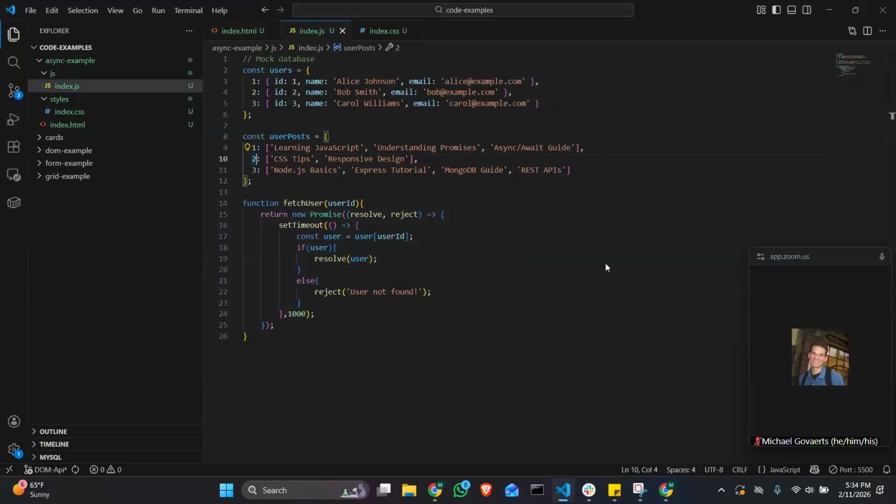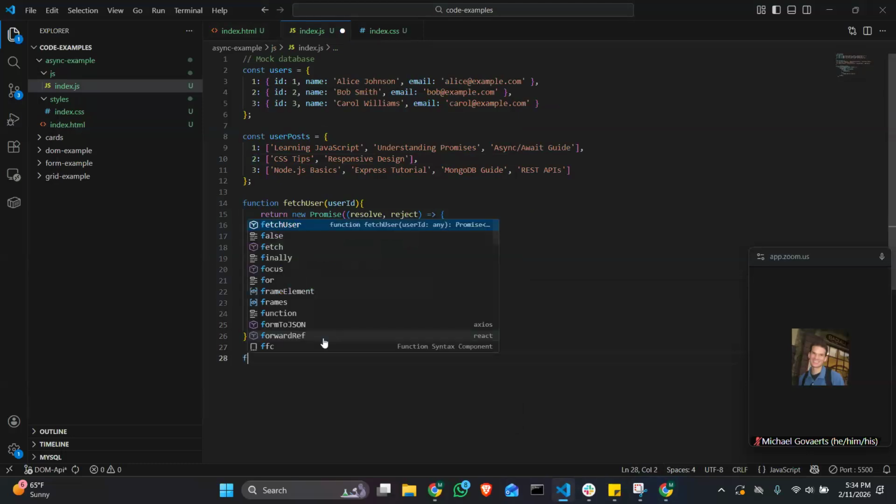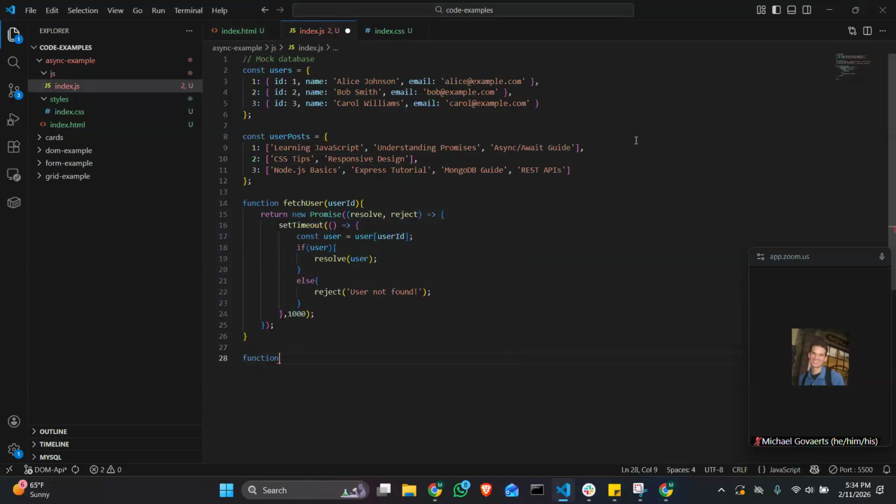Okay, so now that our first promise is running, let's create a new one called fetchUserPosts. The functionality would pretty much be the same, and instead of fetching the user, it would fetch the posts that have been created by the user. So the syntax would probably remain the same. Always make sure that the parentheses and everything is closed.